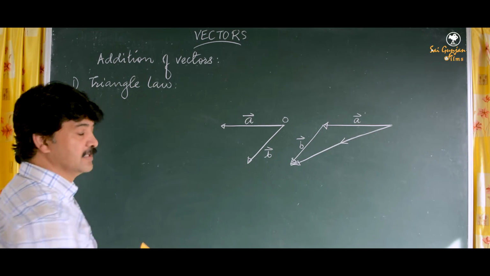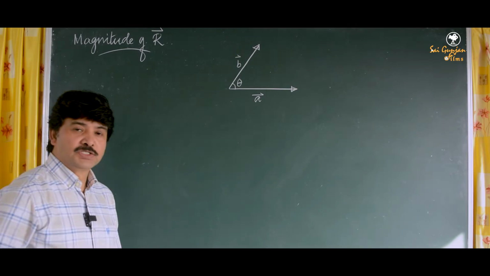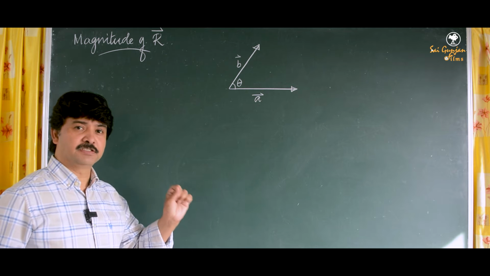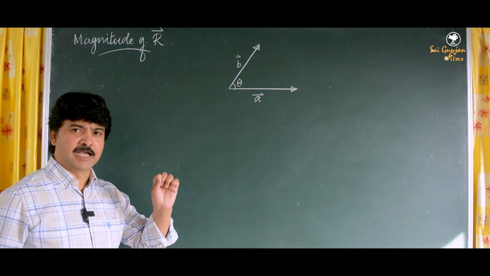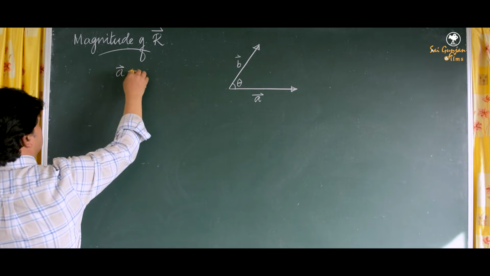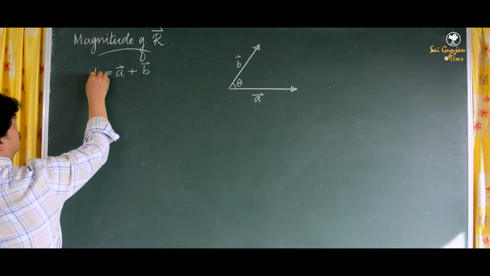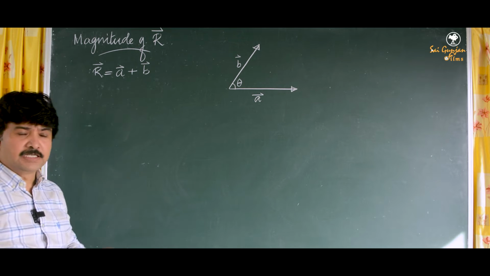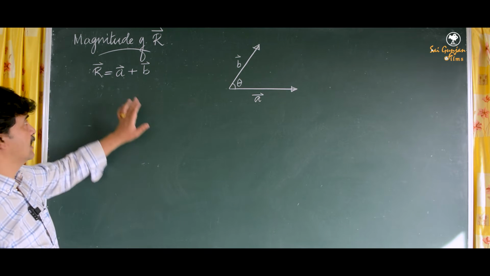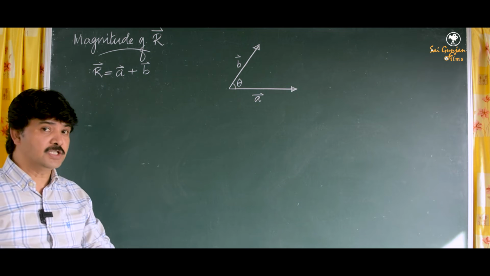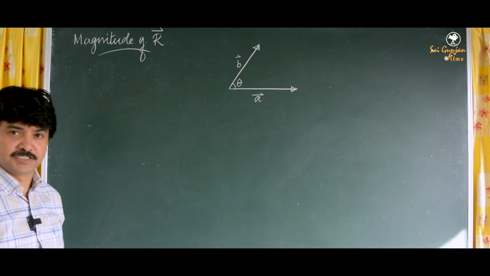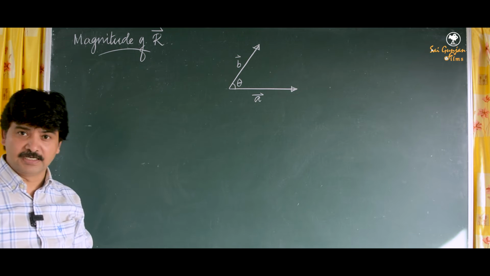So this is your triangle law. According to triangle law, when the vectors A and B are added, we get a resultant vector. Let that resultant vector be R. So vectorially we can write vector A plus vector B is equal to R. Now this is a vectorial relation only, simply a representation. It means that when these two are added, we get R, but this is not the algebraic formula. So now we are going to find the algebraic formula for the resultant vector, that means the magnitude of R.